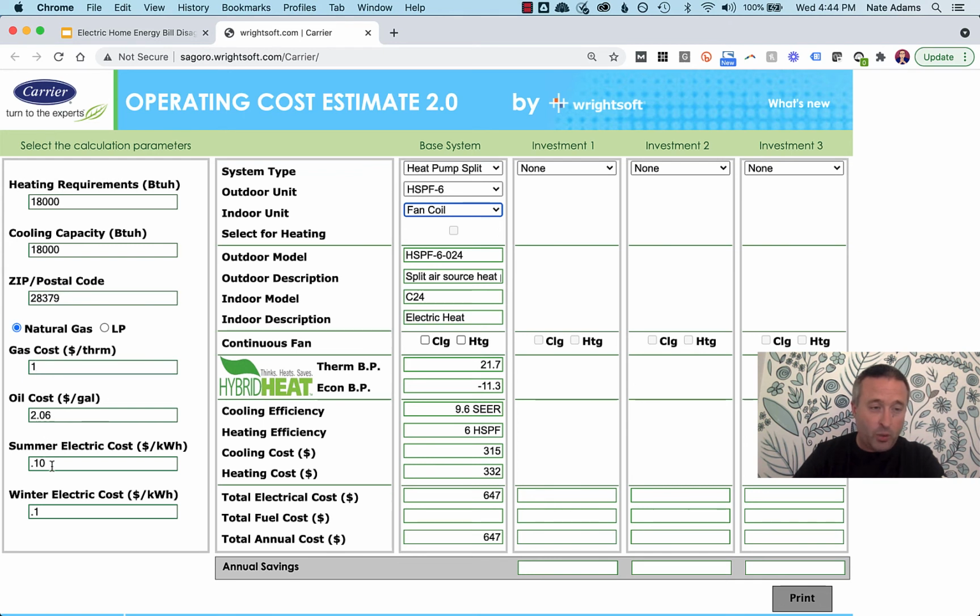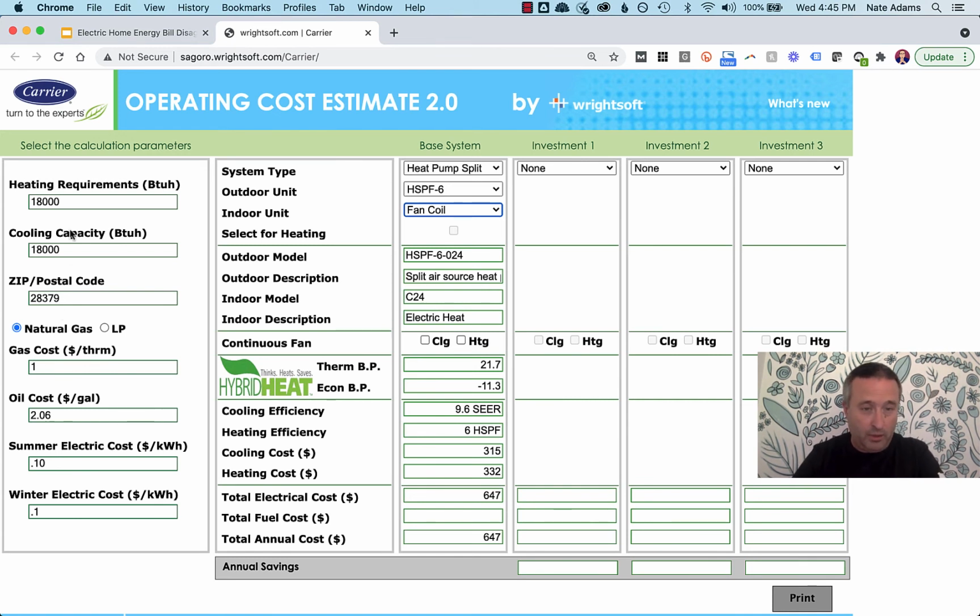But you want to look down here. So you want to make your numbers really easy. So see this summer electric cost down here? We're going to make both summer and winter 10 cents, even though it's 12. We're going to come back and change that in a little bit. But for now, we are going to back into this. Because if it's 10 cents, if you see $315, that is 3,150 kilowatt hours. You're just moving the decimal point over, if that makes sense. It's way easier for gas at $1 a therm, because if it says it's 500 bucks, it's 500 therms. So this you have to move the decimal point over, but you're all big boys and girls.